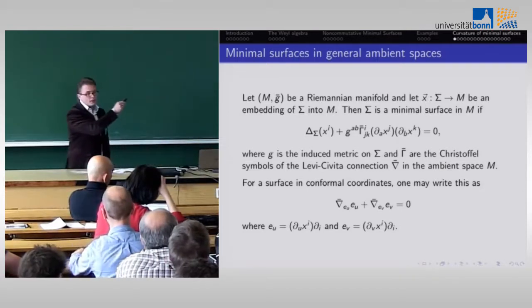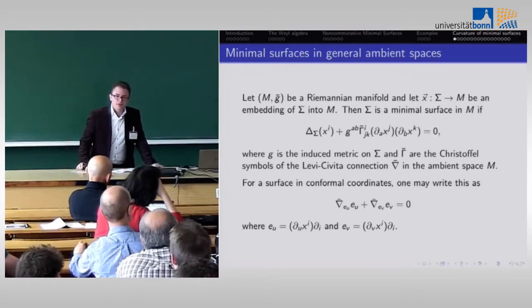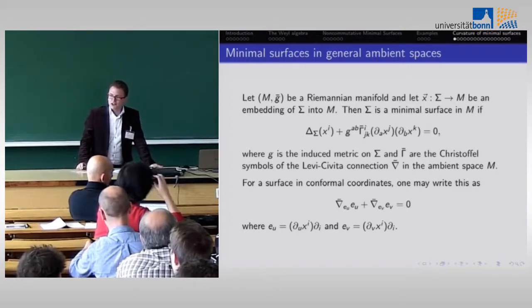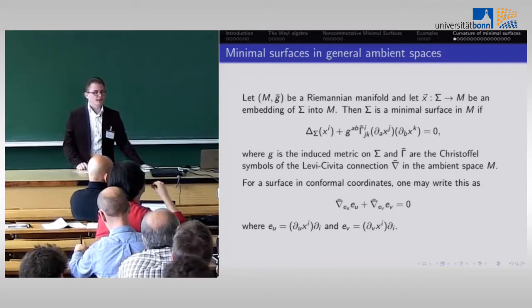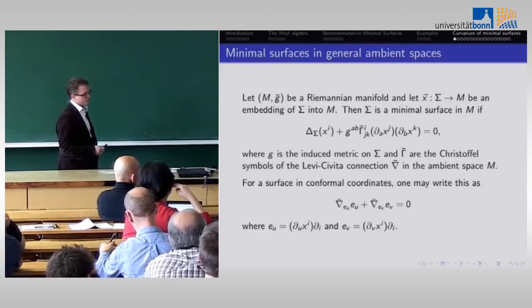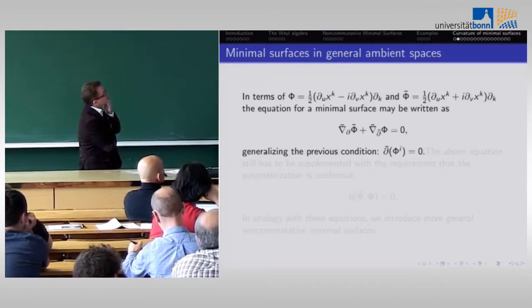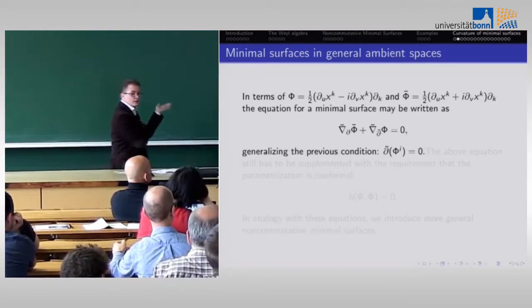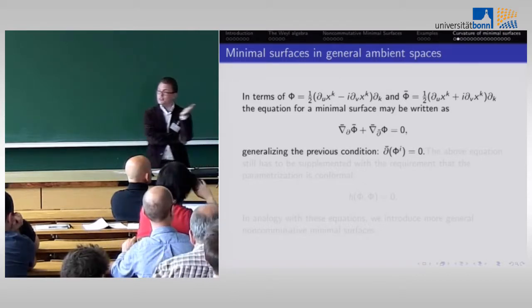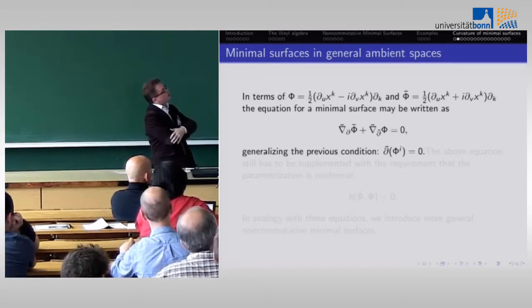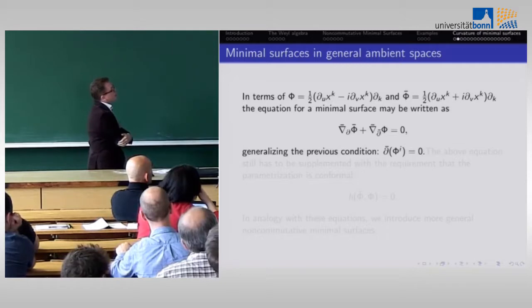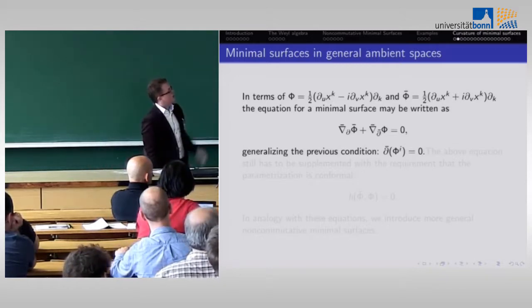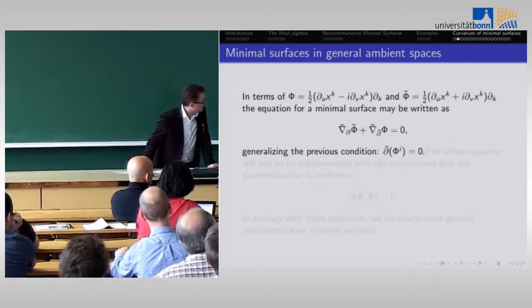Now this looks much better, right? Because covariant derivatives are a natural object for modules. So this has a good chance of being generalized. So let us try to do this. We just change our basis to these complex vectors. Instead of du and dv, we take these complex combinations of the two vectors. And you just write the previous condition now as this condition.